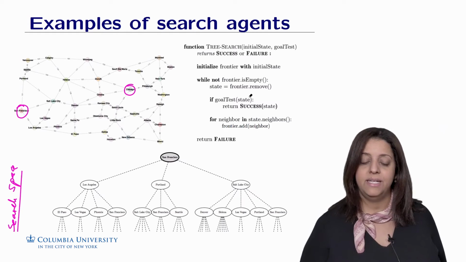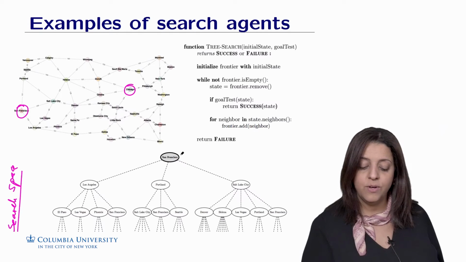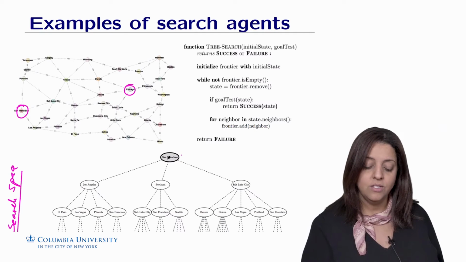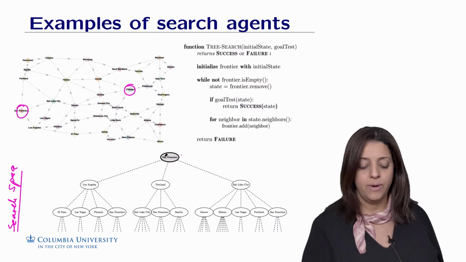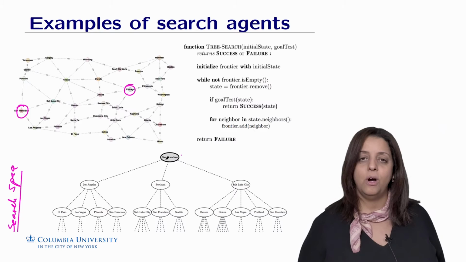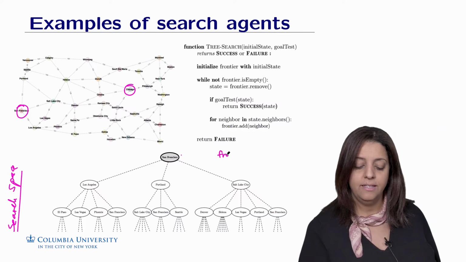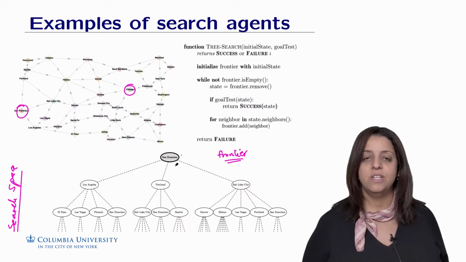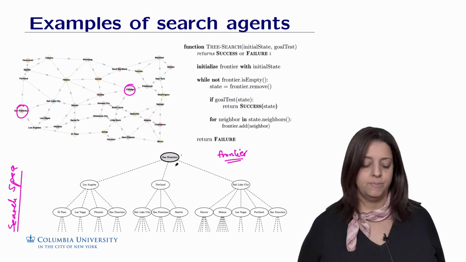The initial state is Bain in San Francisco. This is actually going to be our root node, showing up here in gray because it's in the waiting room, or otherwise in the frontier. So we are putting this node, the state of Bain in San Francisco, in the frontier. This is what we need to explore next.